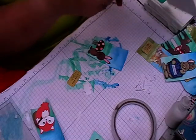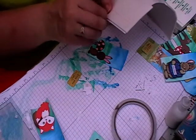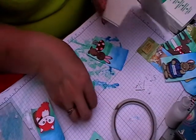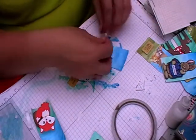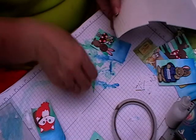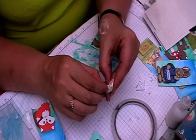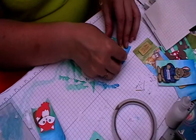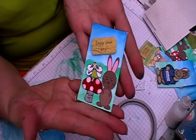So I'm just going to pop up the fairy so she's a little bit dimensional. Oops, a daisy. See, we just don't want to come to me today. It's absolutely boiling in here. Don't know what the temperature is, but I think it's a lot hotter in here than it is outside. So she's going to be standing there, and then I'm just going to stick her up on my sign, just like so. And I'm just going to have this one on a jointy angle, so it just gives a thing. So that's tag number 3 we've made.